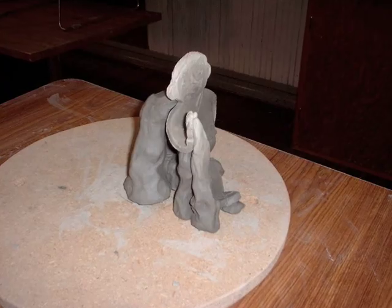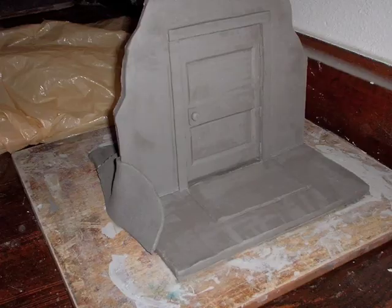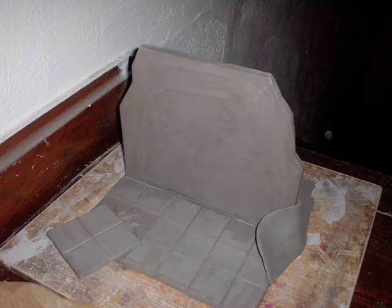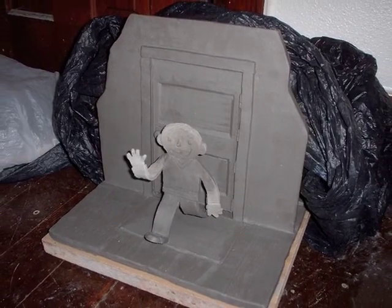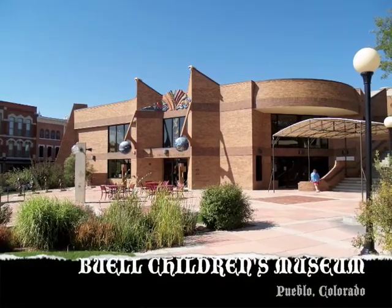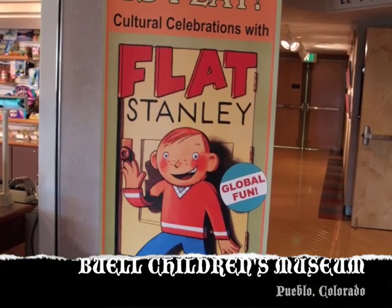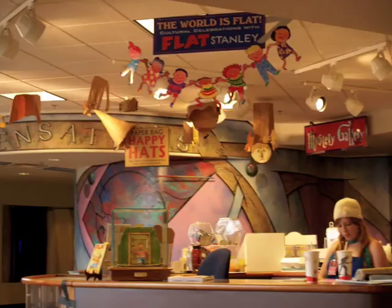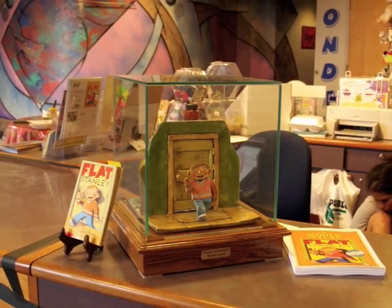When I made Flat Stanley, I cut him out kind of like a gingerbread man. He was made out of a flat piece of clay. I cut him out and sculpted him, and then the walls were made out of large slabs that I cut out, and then I had to see how he fit in there. Even my Flat Stanley's done a little bit of traveling to the Buell Children's Museum in Pueblo, Colorado. He had a neat stay there. It was a pretty cool experience seeing Flat Stanley do some more traveling.